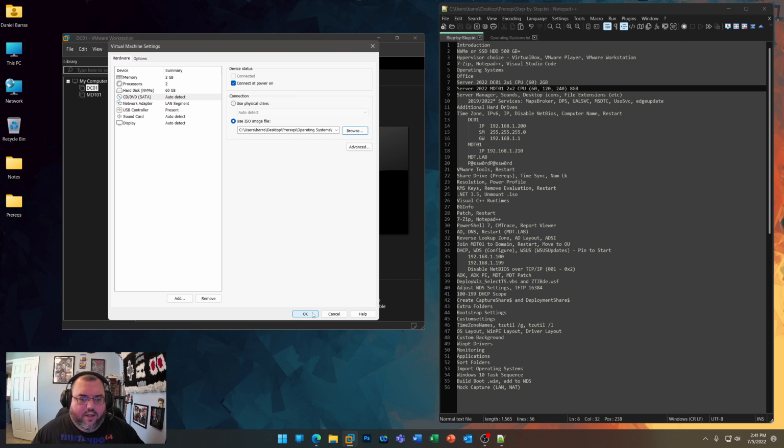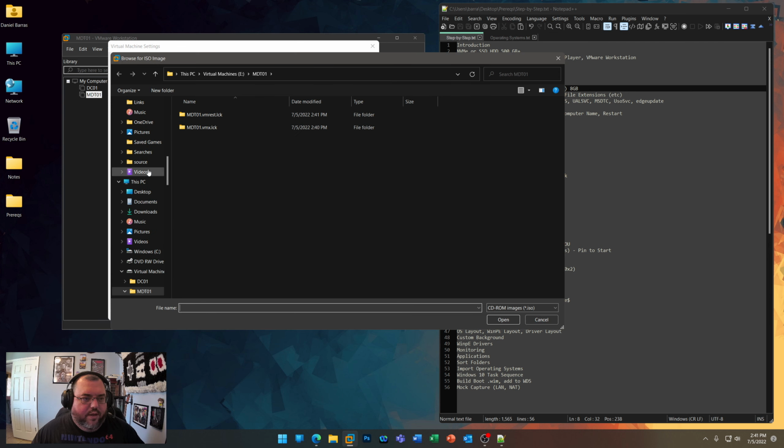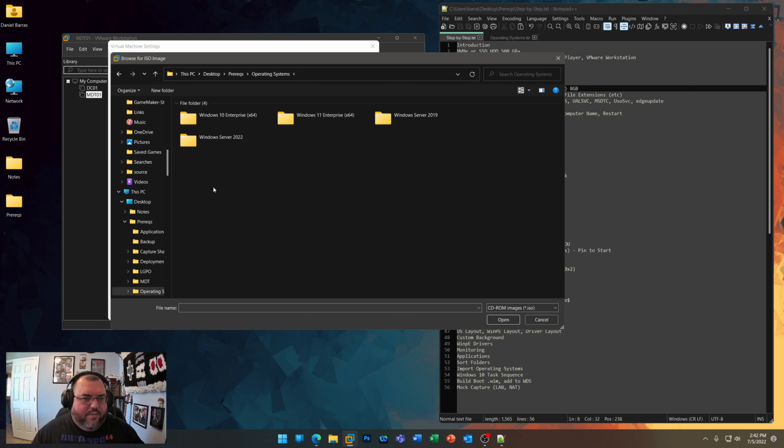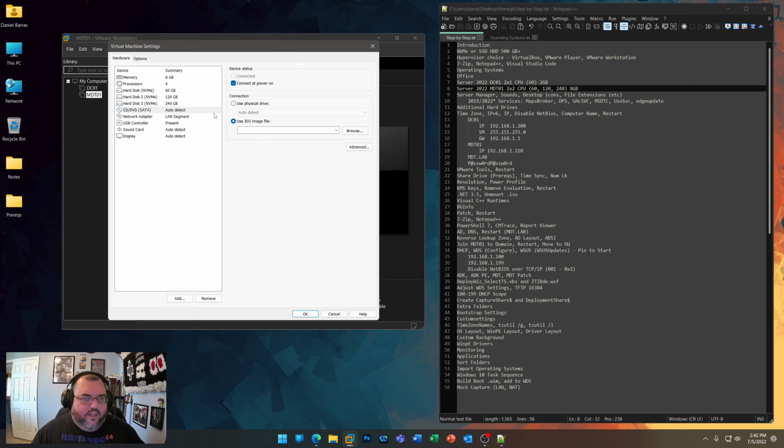Same thing on MDT01, because we're going to do these at the same time, not a problem. Next, we'll go desktop, Prereqs, operating systems, Server 2022, okay. And then right here, start up this guest, and it will come up with a press any key, and I'll press the space bar. Let's do the same thing here.